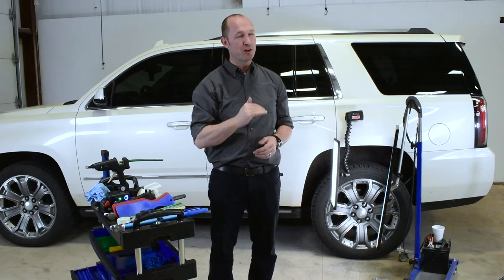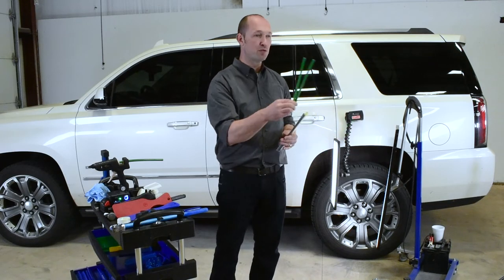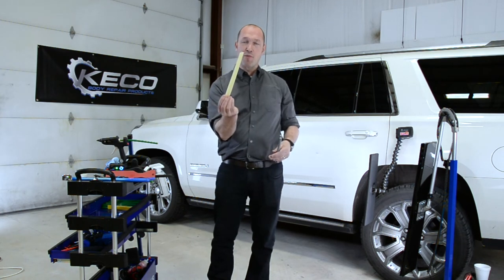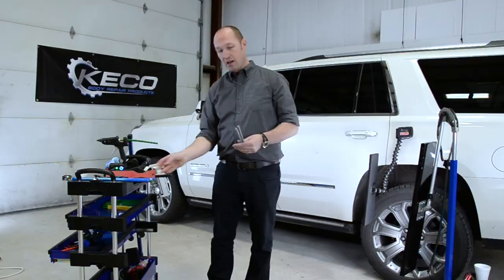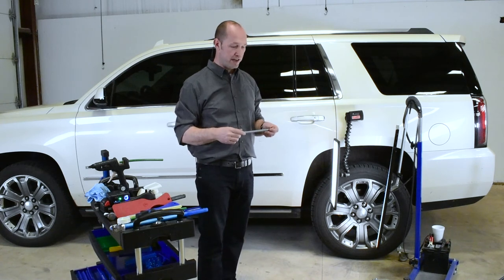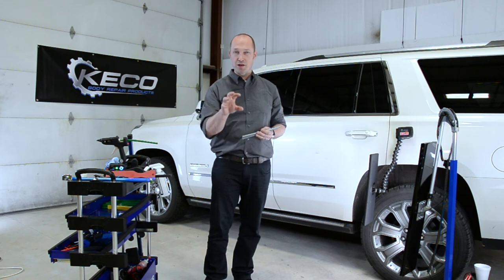One of the most important choices is selecting the right glue. We have our green glue — 80% of the time you use the green glue, from small dents to bigger dents, double action, meaning with our K-beam you can glue your tabs on and slap next to it, moving the highs at the same time you are pulling them. Our white Kamada glue is used almost only for big smashes, big repairs, big centipedes, and big super tabs. Our tab weld — our grey glue — is recommended when you can't control the temperature and the surrounding air goes over 90°F or 35°C; this glue is great in hot temperatures. So green, white, and grey are three glues we highly recommend for our GPR, or glue pull repair.